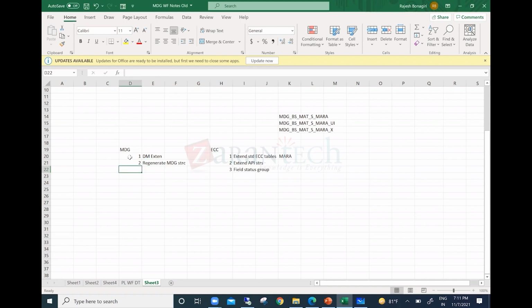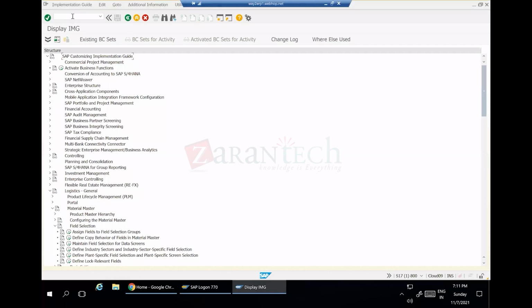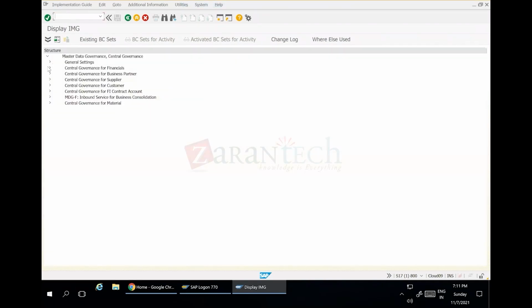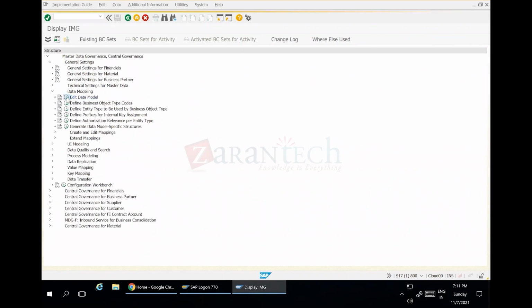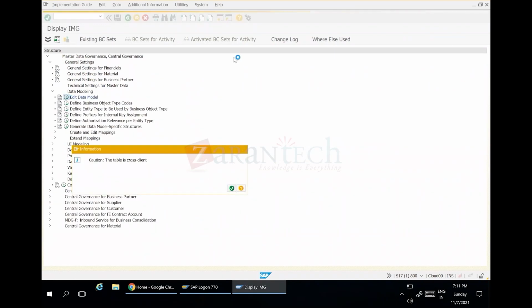Once you complete this MDG structure generation, then you need to run a program to adjust your data model. Either here itself we can find edit data model. You will have a button at the top.